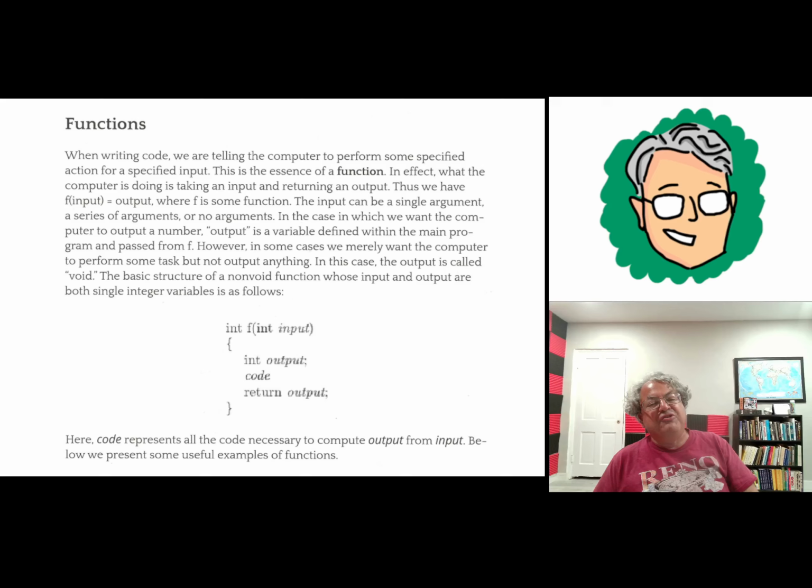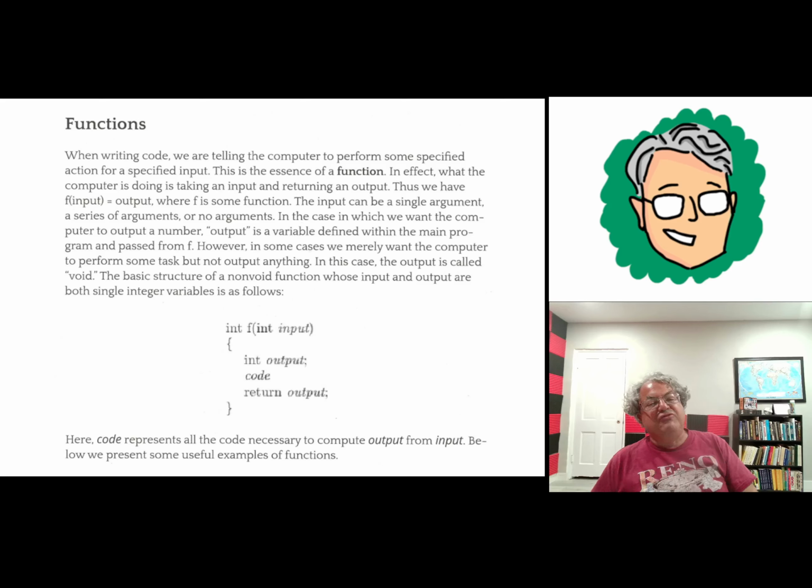So we have a single variable, which I'm calling input. And it doesn't have to have just one variable. It can have multiple variables, or it doesn't even have to have any variables. And it doesn't even have to return anything either. A function that doesn't return anything is called a void function. As a matter of fact, main, the main program, is a function. It's a void function with no arguments. But usually you have functions with a type, they return something, and they usually take inputs too.